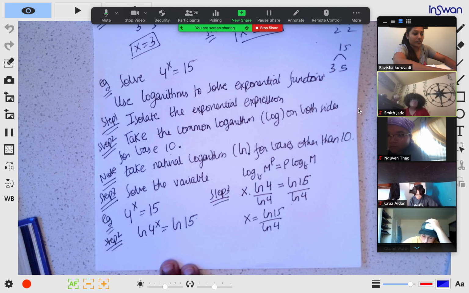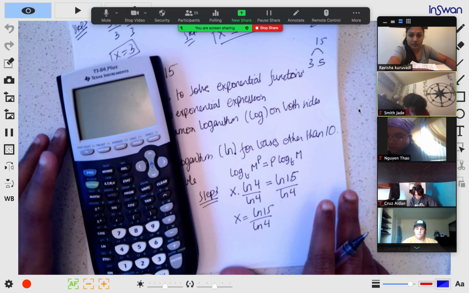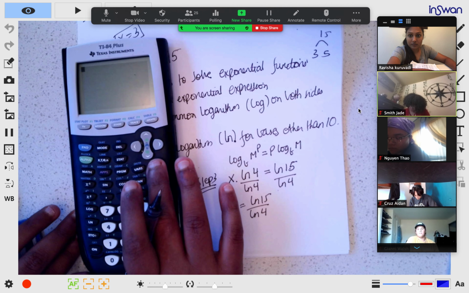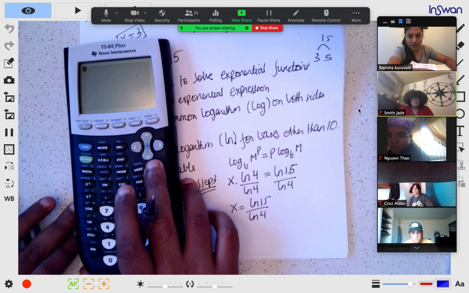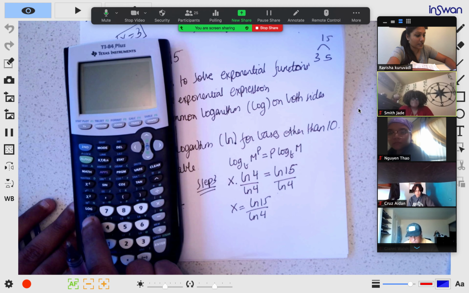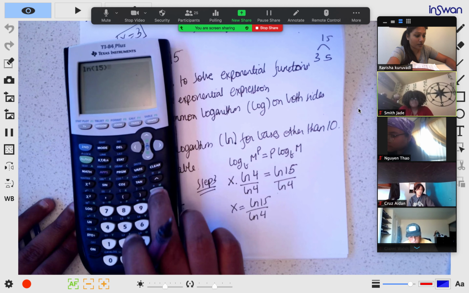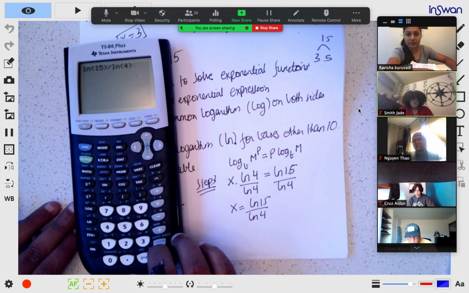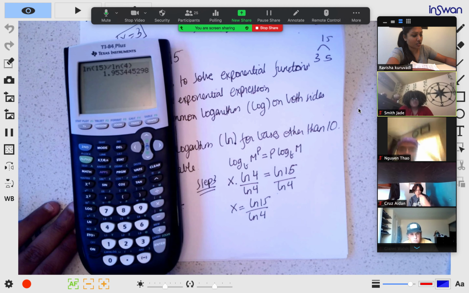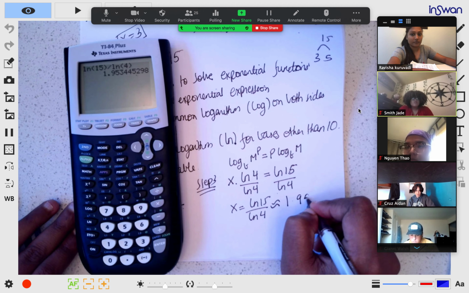And you can solve using a calculator and find the approximate value. Take out your calculators and solve. So you turn it on. You have ln here. So you press ln 15, close the bracket, divided by ln 4, close the bracket, enter. Which is approximately, these two curly lines mean approximately, it is 1.95. That is the answer.